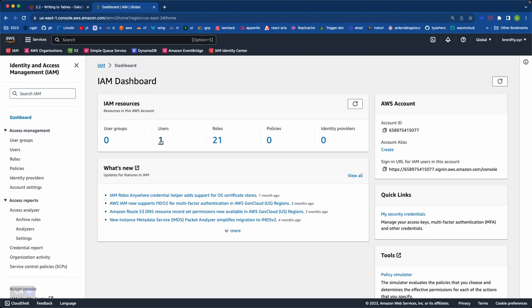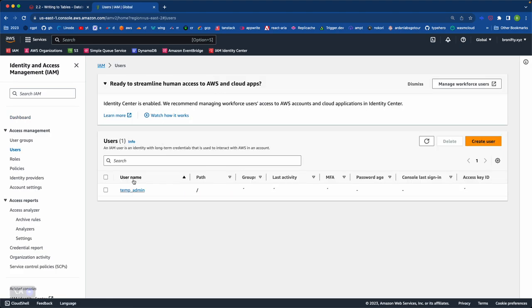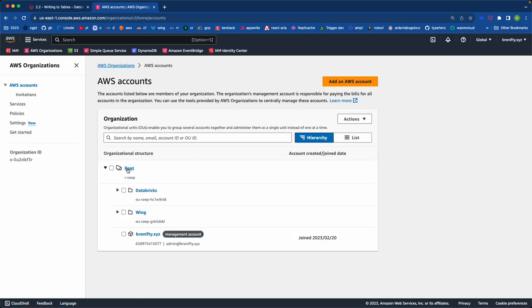So you create it typically in the old school way. You would go to a user, create a temp admin account, give it credentials, and then save it in your AWS config, so your command line, so you can get access to S3 and stuff like that. But the new way is to use Organizations, and so you have your root, your management account, which is the same thing as your IAM root account.